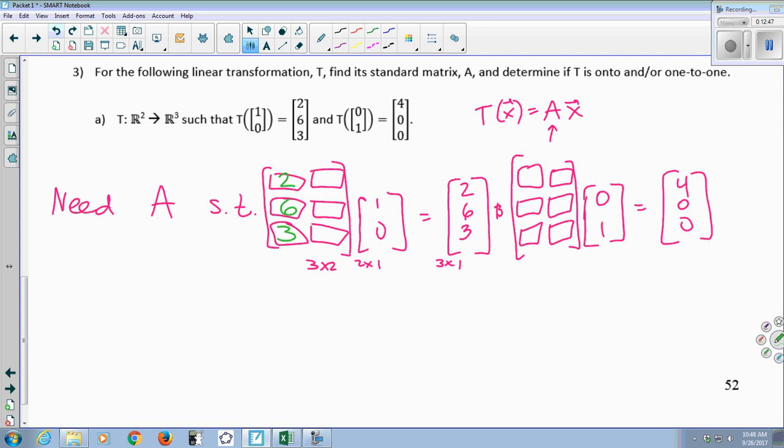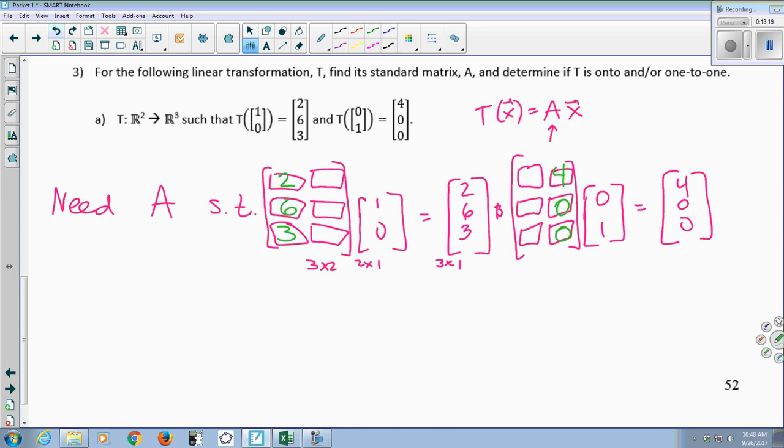If you multiplied this first row times the vector 0, 1, it doesn't matter what's in this first spot. It's going to get multiplied by 0. But this second spot has to be a 4, so that you have the 4 times the 1 to give you the 4 as the output. And then in the second row, I'm going to have doesn't matter times 0, something times 1. I need that to come out to 0, so that has to be a 0, and that has to be a 0. And I get 4, 0, 0, which again, that was the vector that they gave me.